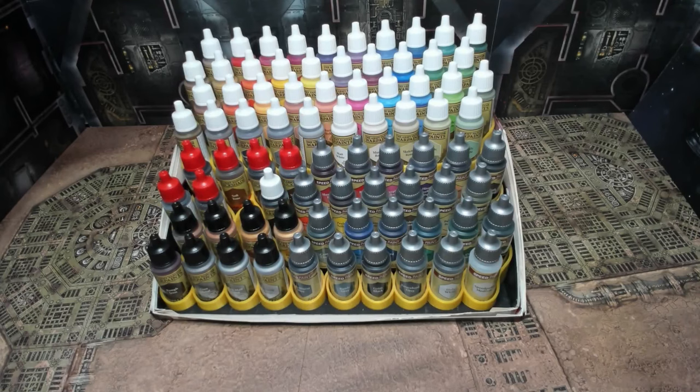So let me show you what I did. I basically created this setup for free. Obviously you would need a 3D printer to do something like this, and a little bit of filament, but the amount of filament these four racks took is basically nothing — I just toss them on the SD card, load it up on the printer, and set it and forget it. That's one thing I love about 3D printing: it's basically just another set of arms working while you're doing something else.